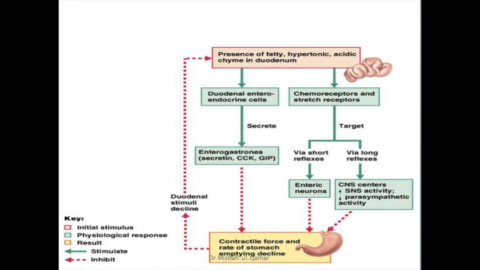So, which routes are taken by these neural factors? You see, they course directly from the duodenum to the stomach through the enteric system of the gut wall, or through the extrinsic nerves which go to the prevertebral sympathetic ganglia and travel back through inhibitory sympathetic nerve fibers to the stomach. Also, through the vagus nerve to the brainstem, they inhibit the normal excitatory signals to the stomach.